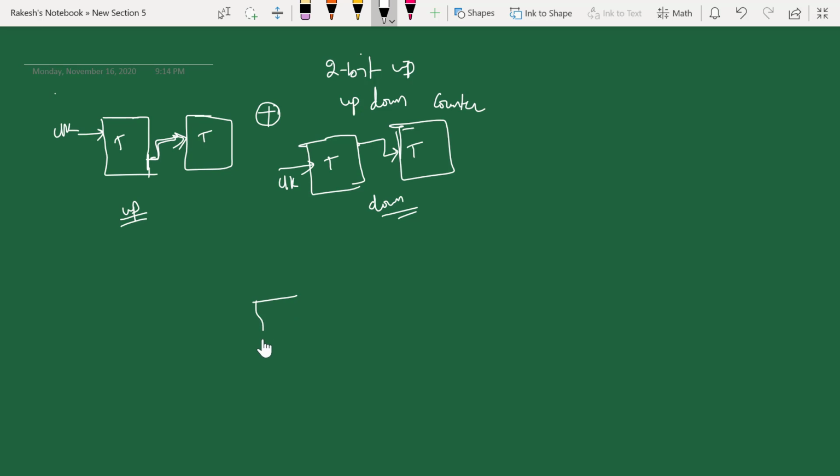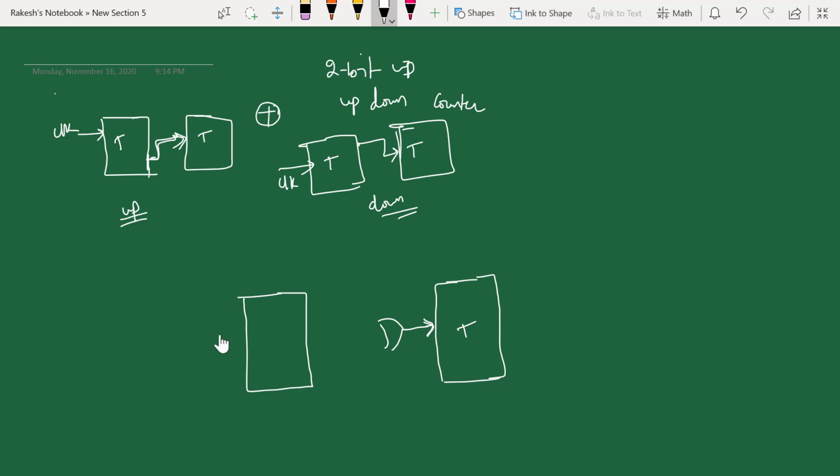Now let's take the first flip-flop here, then the second flip-flop here. Now I am going to use one OR gate here. This OR gate output is going to be the clock for the second flip-flop.